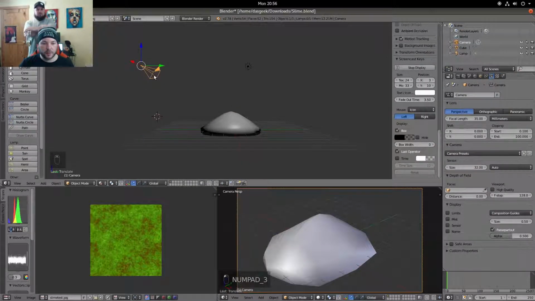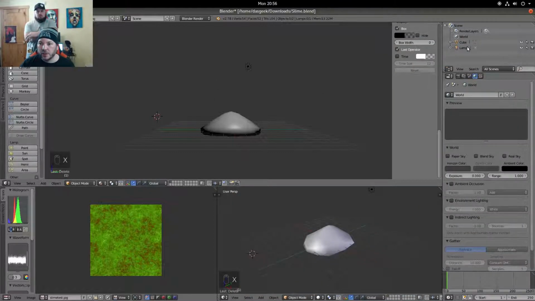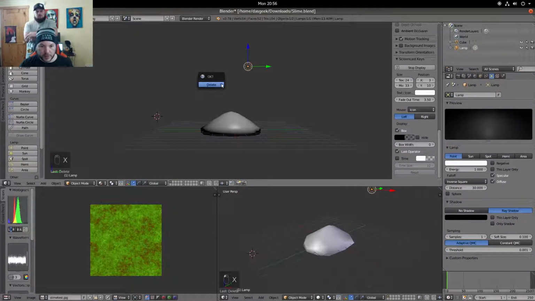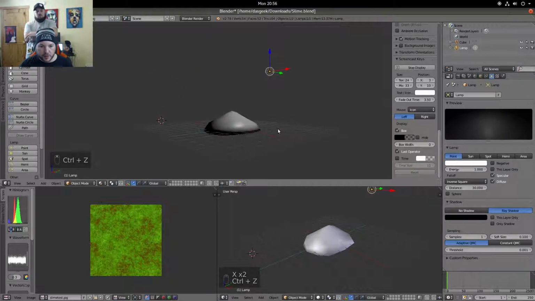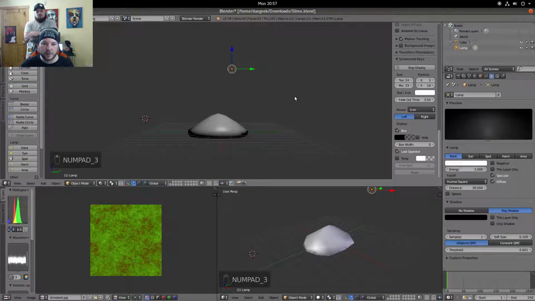The camera comes standard with any Blender application that you start up. So we don't need the camera, so we'll go ahead and delete that. We will not be needing the lamp, so we'll delete that. You might need these things if you render inside of Blender, so keep that in mind. Actually, I'm going to put that back. It's not going to harm anything. It will export out, but it doesn't harm anything. It's just extra points, and you want to save as much memory as possible with each creature, but it does not affect the Collada export at all.